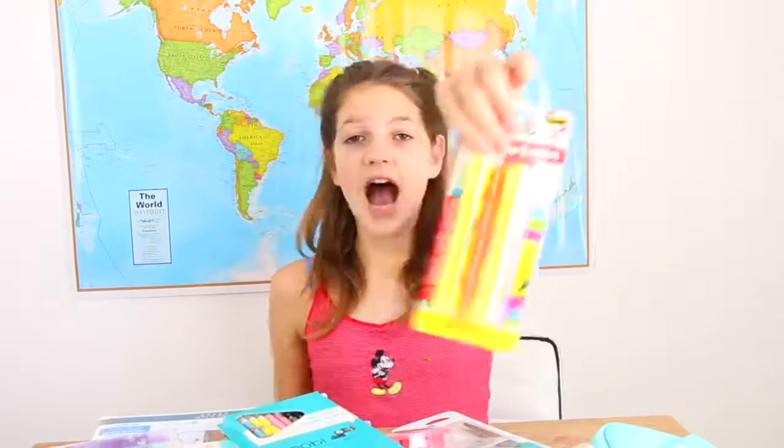I need that. Then we picked up some glue sticks. These are just some pastel-y colored glue. I know glue doesn't need to be all fancy, but I thought these were cute. I got some more pencils. These are a really colorful one. Highlighters, bam! And for my pens, instead of getting the Papermate ones from Walmart, I got Sharpie pens.